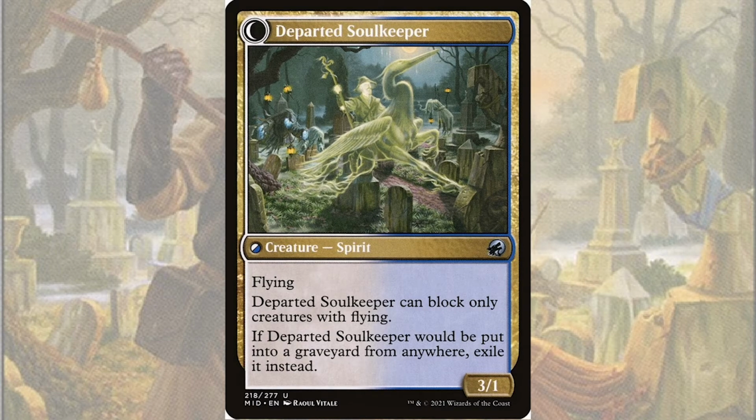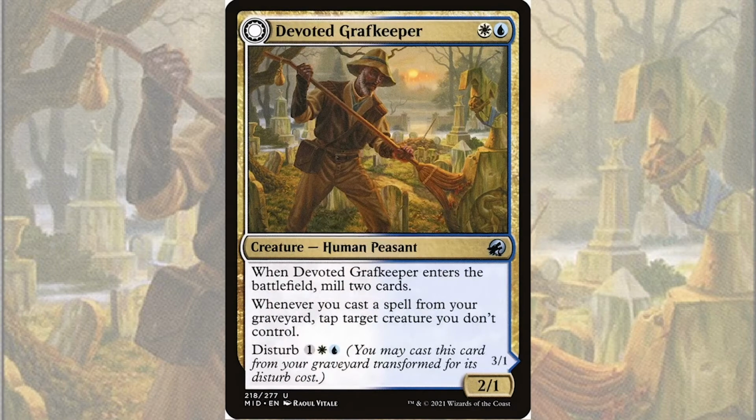This commander has 3 things that I really like to see on a commander. It has the word whenever, it gives us a hoop, and then it gives us a payoff for that. So this commander wants us to cast spells from our graveyard, and in return we get to tap down our opponent's creatures again and again. That's right, this is an Azorius graveyard control deck. Bet you didn't have that on your bingo sheet.